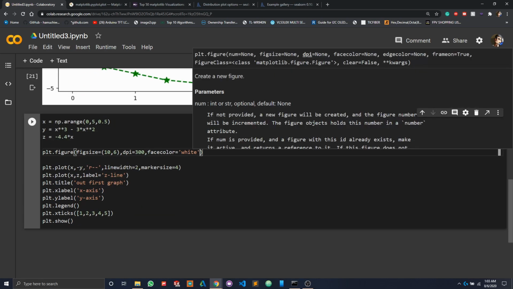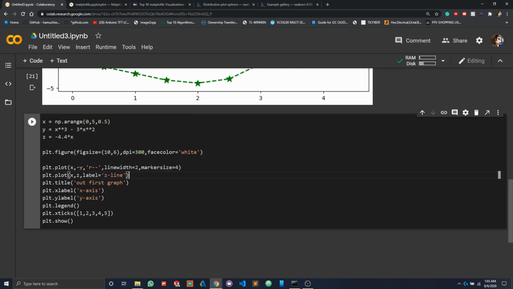Then we have plt.plot, and here you can see that we are plotting x with respect to minus y, and we are plotting x with respect to z, and we are giving a title, our first graph, and then we are labeling our x and y axis, and we are going to use this plt.legend to actually show the label. If you don't have this, the labels won't show up, and we are going to use plt.show.